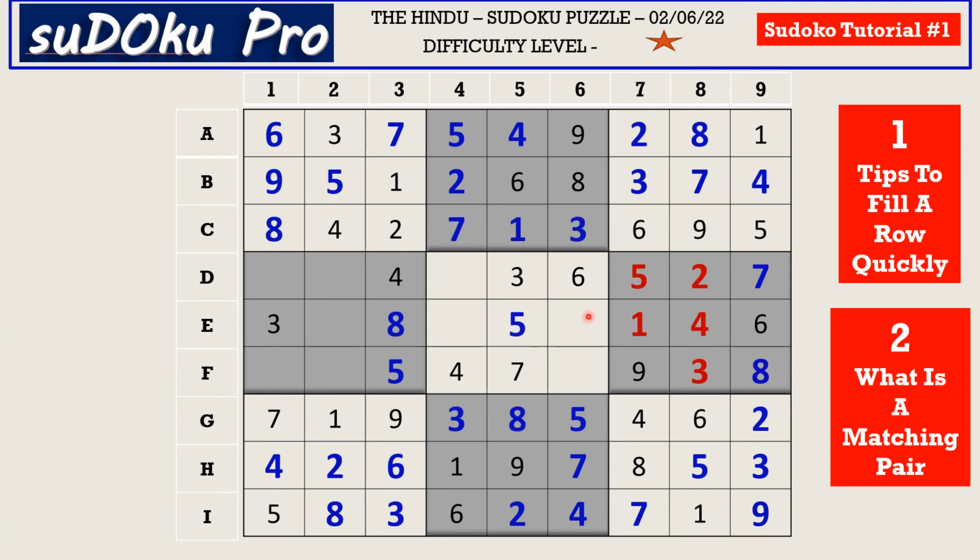In column 6, the missing numbers are 1 and 2. There is a 1 blocking from here. So E6 takes 2 and F6 takes 1. In column 4, the missing numbers are 8 and 9. There is 8 blocking from E row. So E4 takes 9 and D4 takes 8.